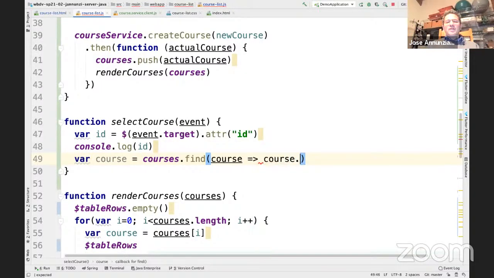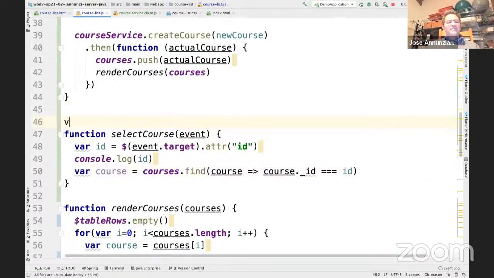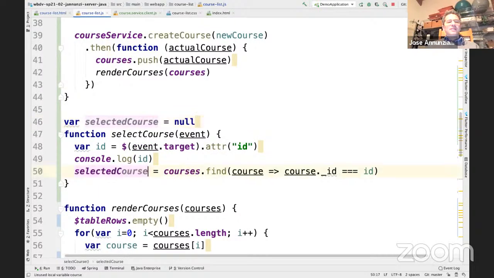Well, the one where the course ID is equal to the ID that I just retrieved from the button. If it's equal, then that's the course that I want. I'm going to put it here. I might actually have a global variable here called selectedCourse, which at first will be null, and I can save that into selectedCourse.